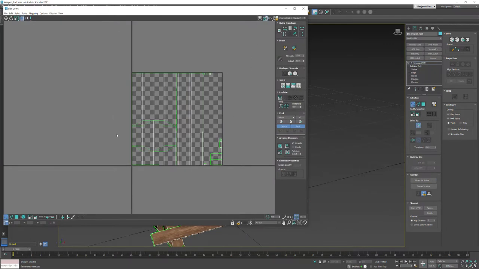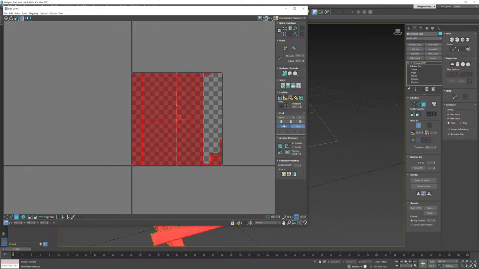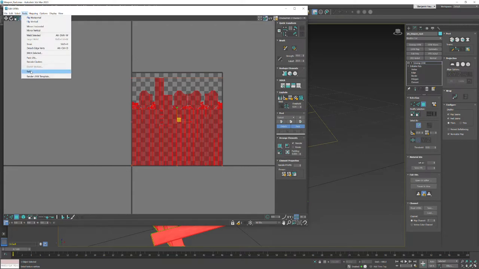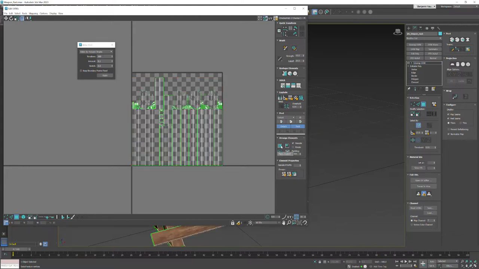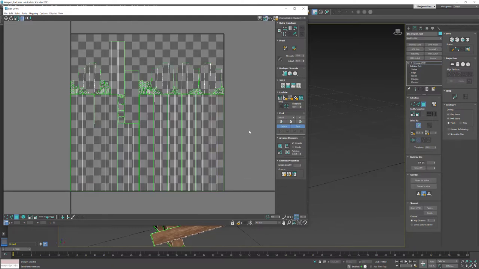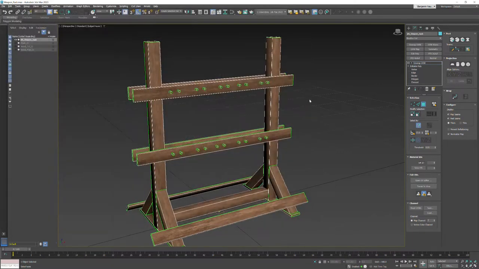Now all of these, I'm just going to region select in Polygon, and I'm just going to hit quick peel. It's going to quick peel them. I'm going to say tools, relax, switch to Polygon, and relax those a little bit. And then I just hit pack custom. And now what I have is a second set of UVs where everything is laid out completely unique, so I can utilize this for what we call light maps. So I'm going to close the UV editor here.